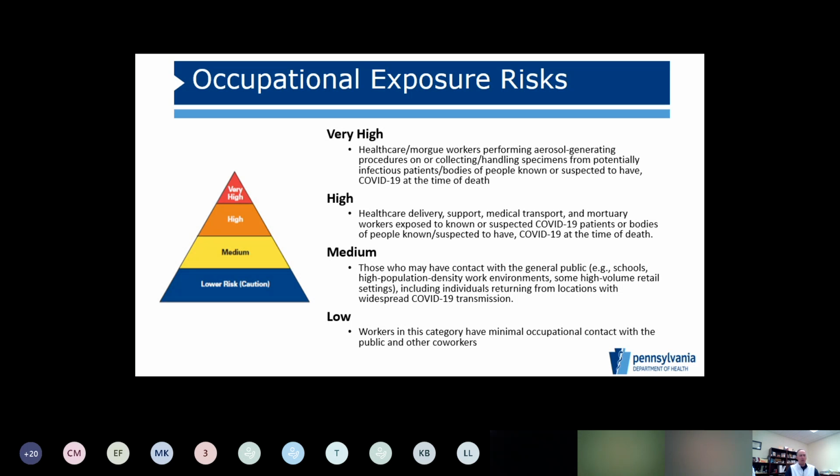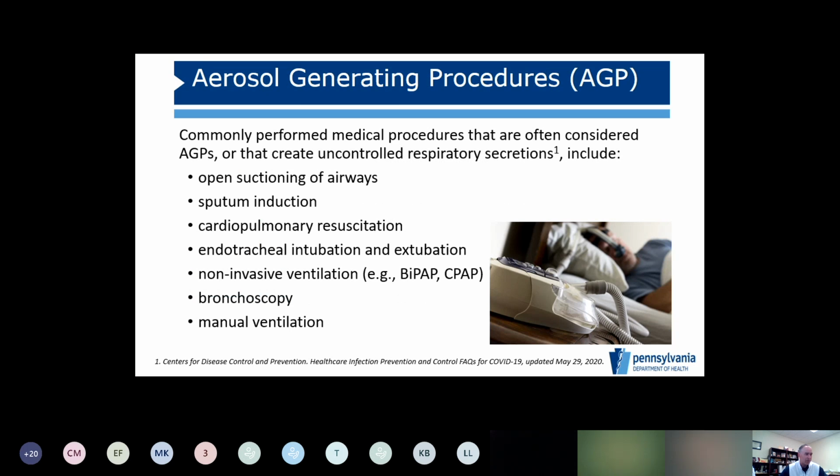And everybody else fits in the middle on the bell curve of medium exposures, from I really don't have a lot of contact, or I'm certainly not doing anything that would expose me to aerosols, to those such as most of the individuals on this training session, our constituencies that are delivering healthcare, providing services to confirmed patients within a long-term care center or other allied health profession that just are not dealing specifically with aerosol generating procedures.